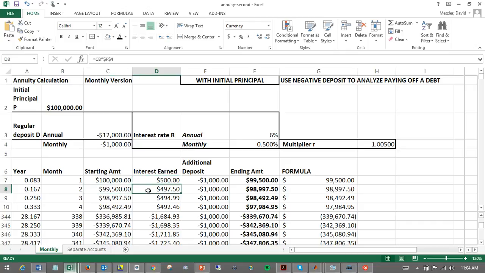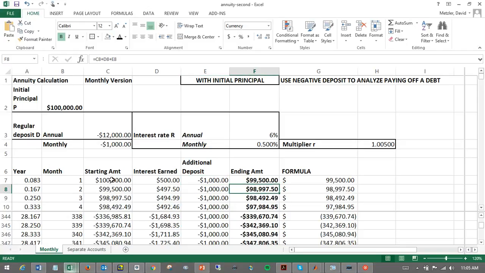Okay, so then $99,500. They charge me a tiny bit less interest, and then I knock it off by $1,000. This is the second month's accounting, and I owe a little bit less than $99,000. I would love to only owe $98,000 since I put in $2,000 on a $100,000 debt, but they charged me almost $1,000 worth of interest at the same time. So I'm only getting about half of the reduction that I would like to have. Basically half of this money right now is going just to paying the interest, and it's only about $500 left over that's actually reducing my principal.